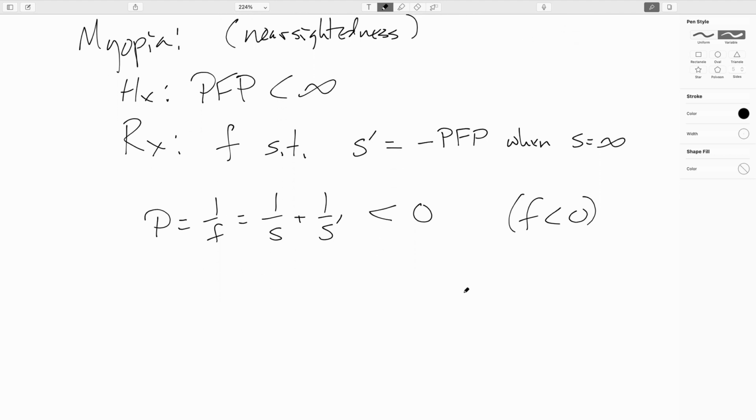Now, it can be the case that the shape of the eyeball goes the other way and moves the retina in the other direction than you have had for myopia. And this is called hyperopia, or farsightedness. So again, we're talking about what is right with the patient in the common English name.